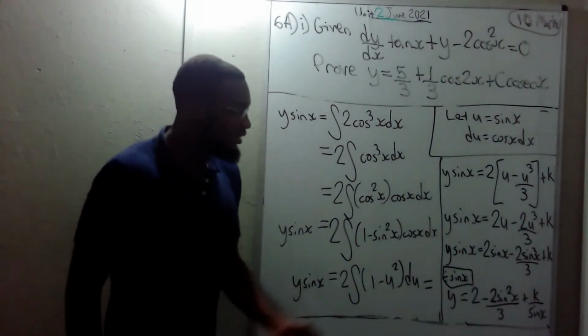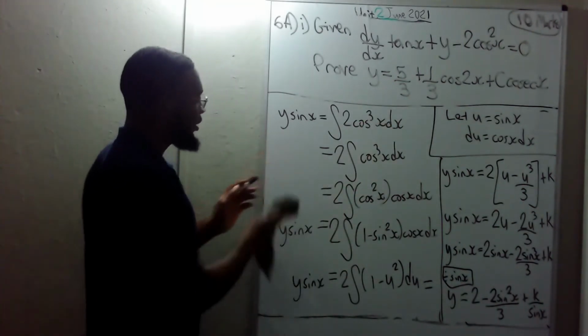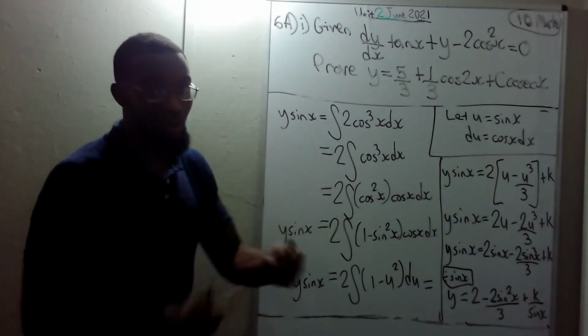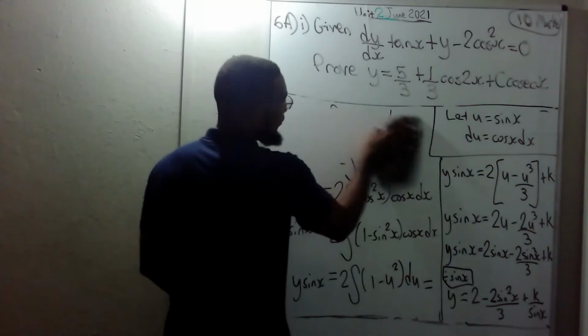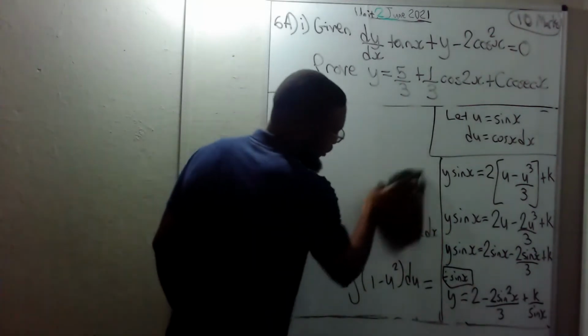So far, we're probably at about 7 out of the 10 marks. Let's take off this side and continue. That's how many steps you'd have to go through. So take off this side now. We're almost finished.